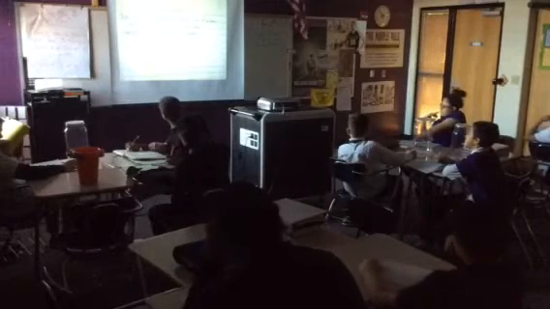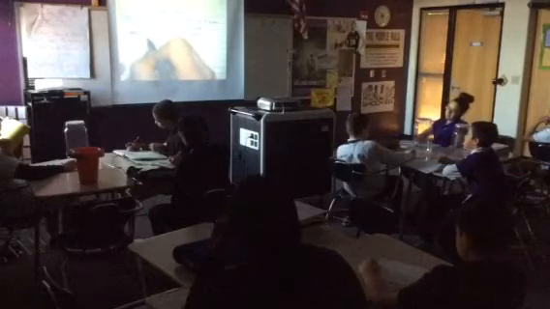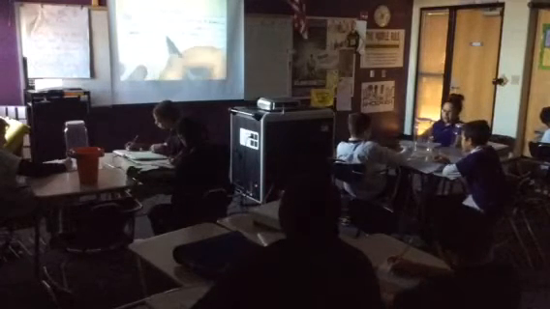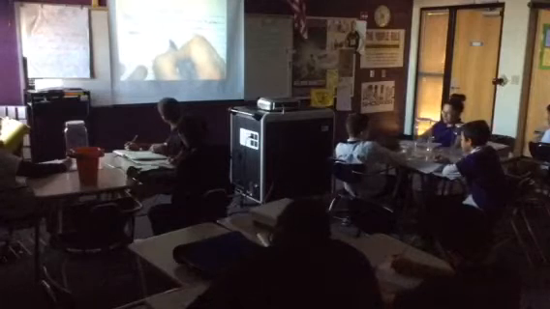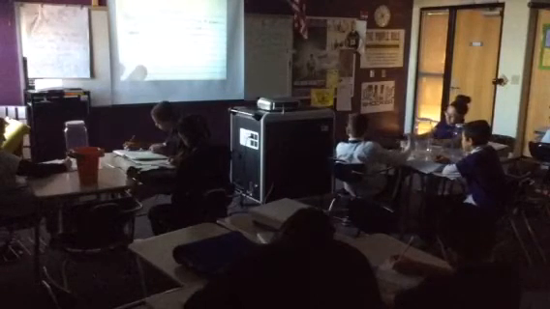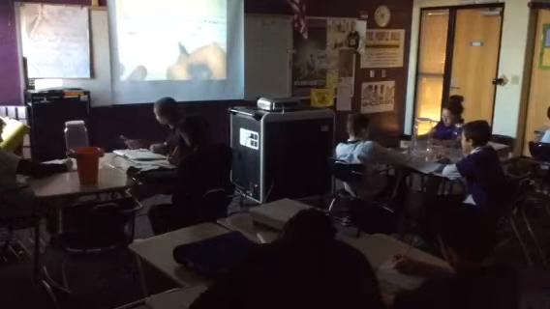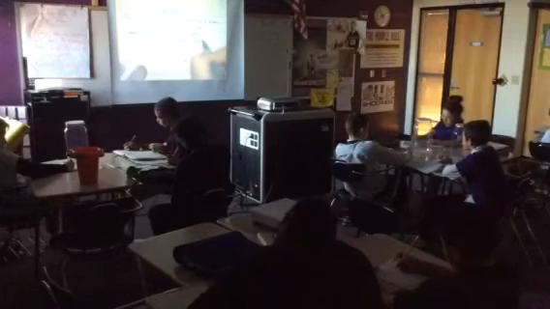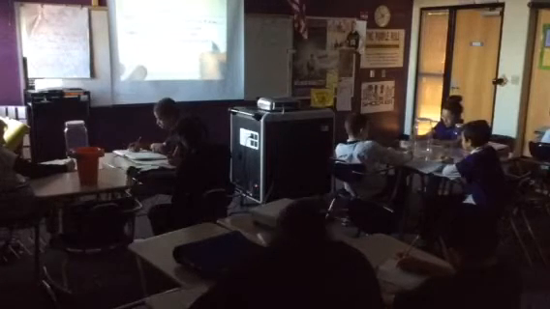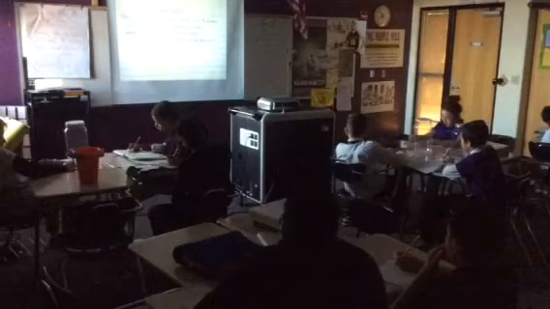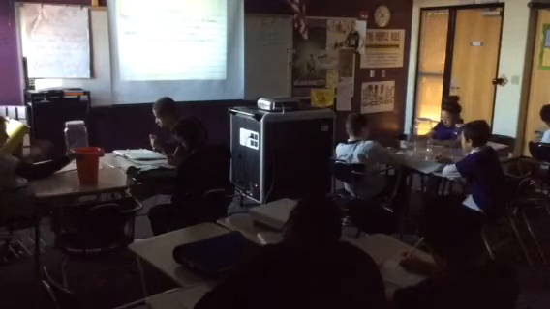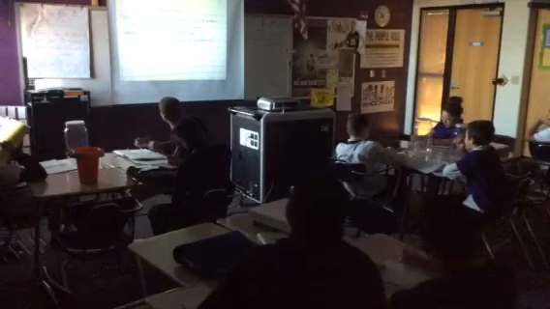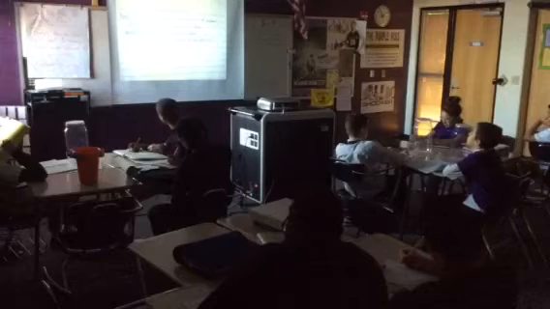Our second point is the lower quartile. The lower quartile is the median of the lower half. So this is like cutting it in half and then cutting it in half again. Lower quartile, Q-U-A-R-T-I-L-E.